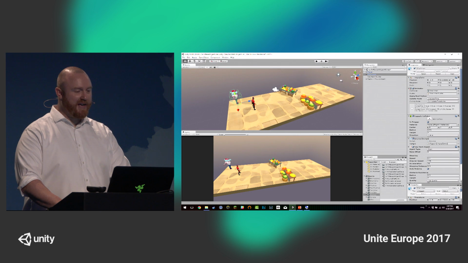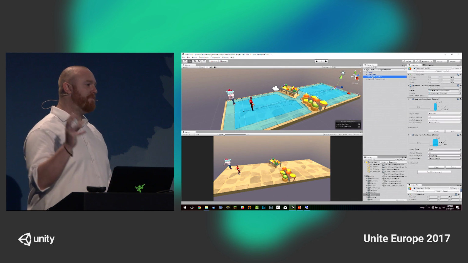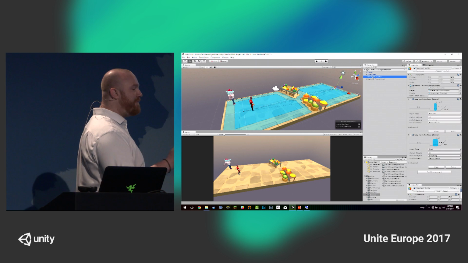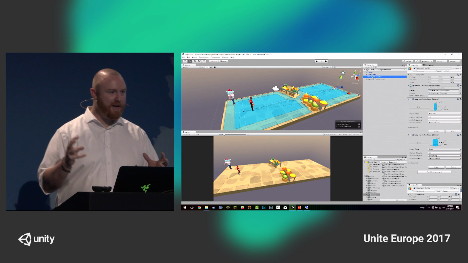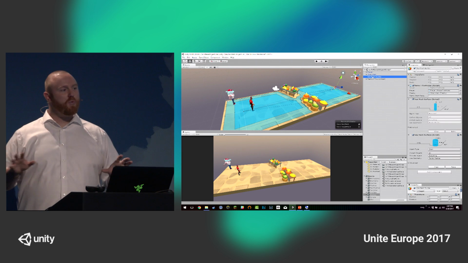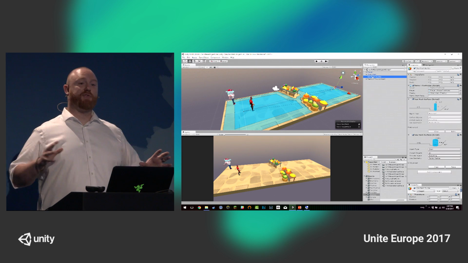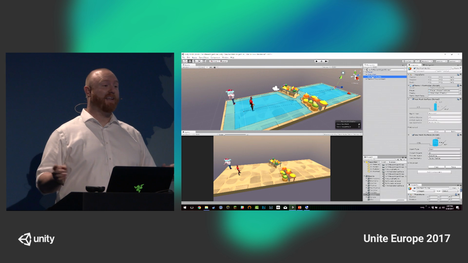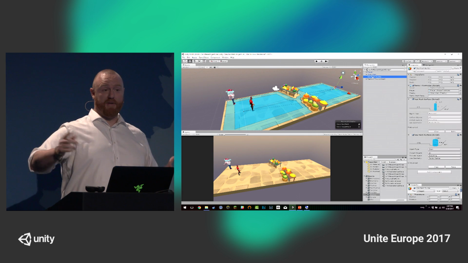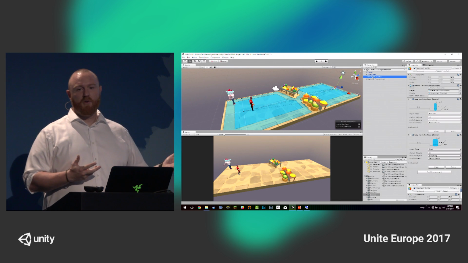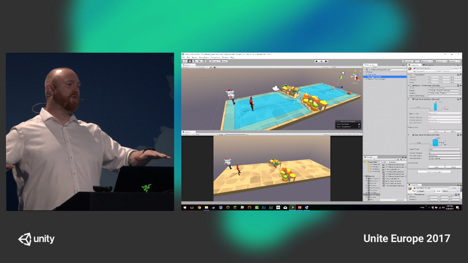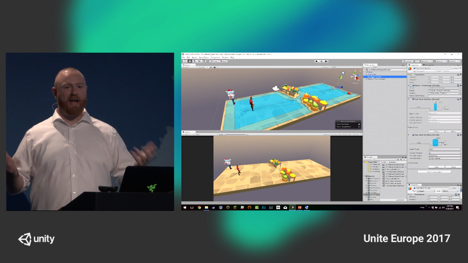Now, because I have these scene-based, component-based nav meshes, right? The nav mesh is a component. It's baked. It's part of a game object, right? That's really, really powerful. It's what enables us to do a lot of the really cool stuff we're going to look at. One of the coolest things, and one of the biggest use cases, is what if I want to run on the walls? Why does my nav mesh have to be the floor, right? Why can't I align it however I want to align it?